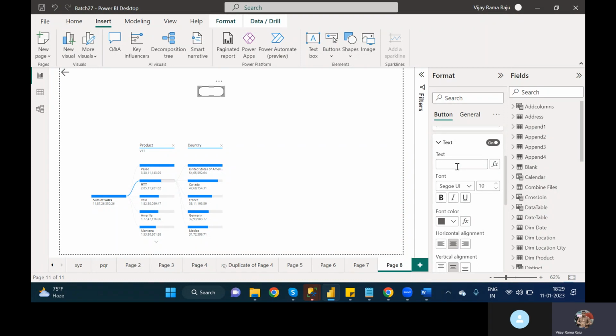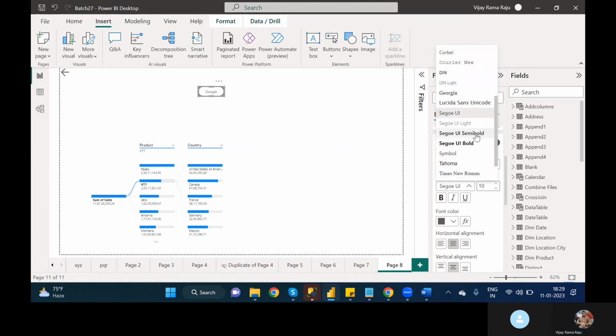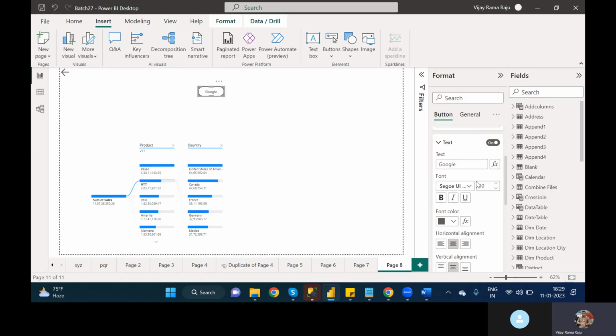Suppose for example, web URL, like this I'm giving. Okay, instead of this one, Google. In this I need to take the semi bold value, and I need to increase the size to 12, like this I'm giving.